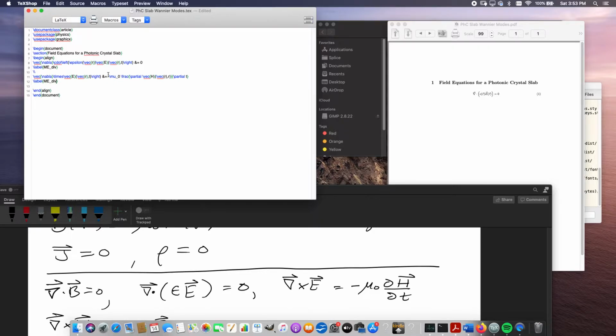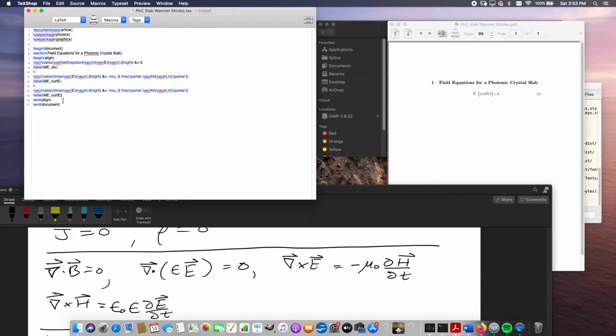This one is the curl E. Oops, we're good. And this is curl H. Curl H, and that's just how to switch that to H. And I have to turn that to a plus sign, and this is an epsilon naught, and then I need an epsilon of vec r partial d e. Alright, let's see what happens.